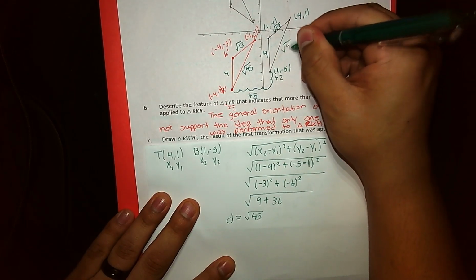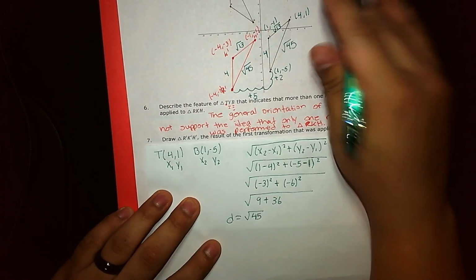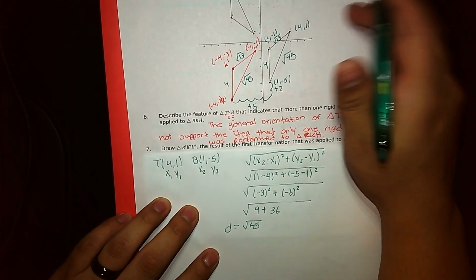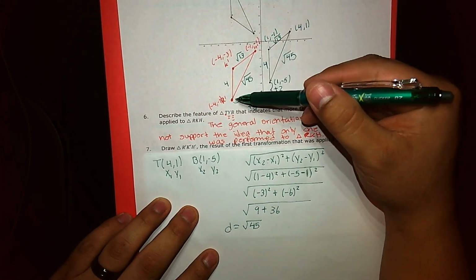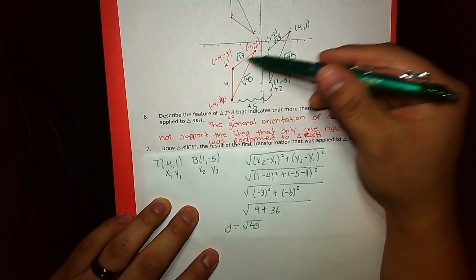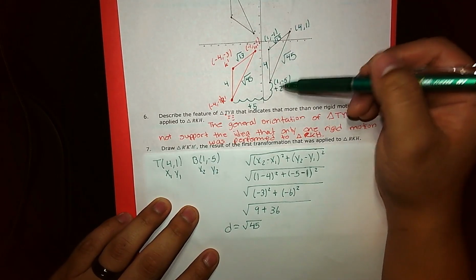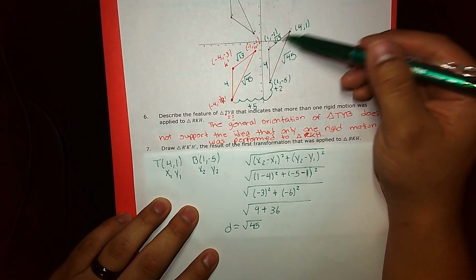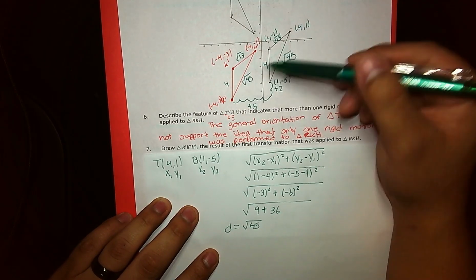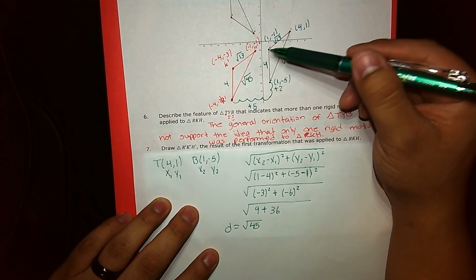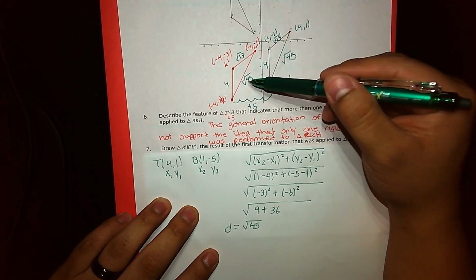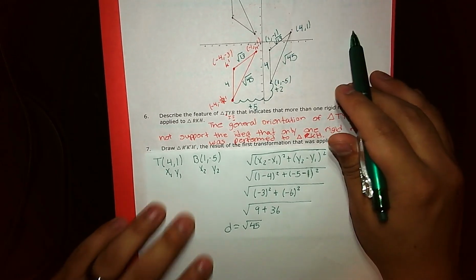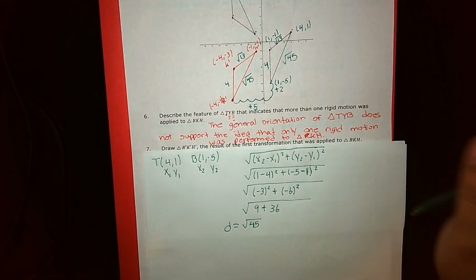And you can see here we have just proved using the distance formula that the triangles, after the rigid transformation, preserved distance. The distance of each length is preserved, and we see that here. We have 4, square root of 13, square root of 45, matching on both triangles. And that's all for today.